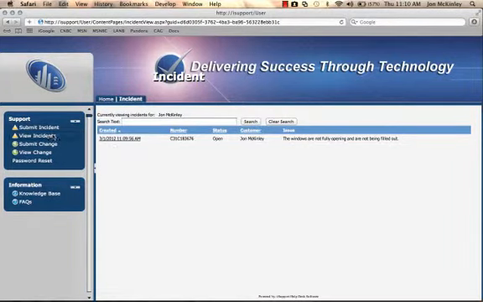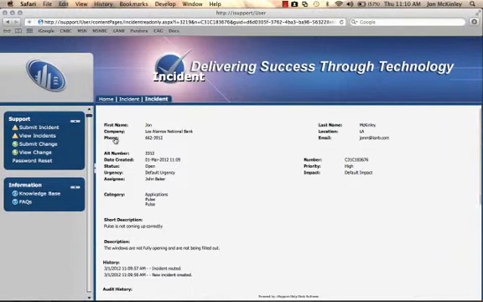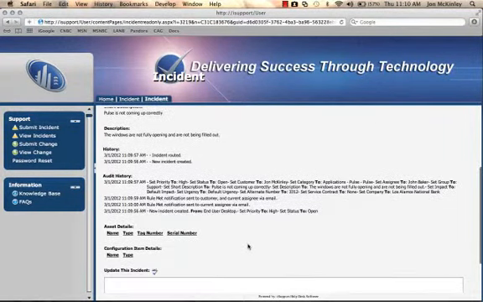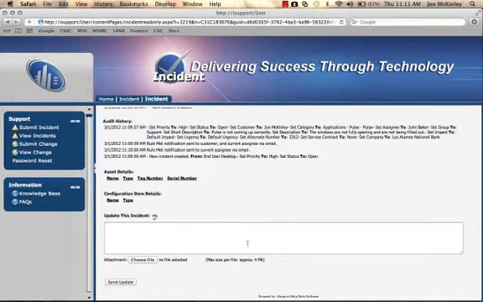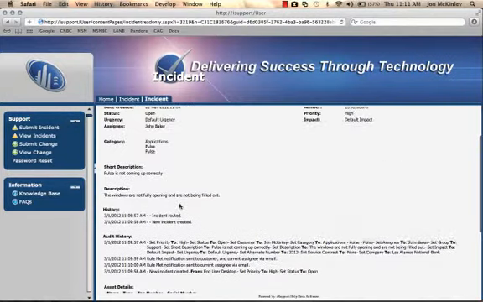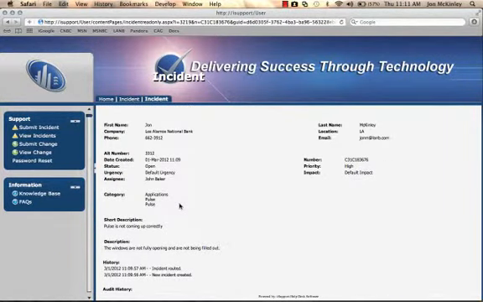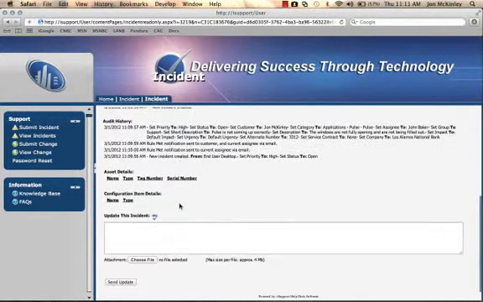So if I wanted to, I could go in and view all of my open incidents. And as we can see, the one I just put in is here right now. If I wanted more, I could see all the detail. I see everything that IT has put into this ticket. I can even update them with other information. Say I found some new information, I can put it here. Or they did ask me to take a screenshot. I could come and attach a screenshot and send the update. But I could go here and get an up-to-date view of my issue, what IT is doing.